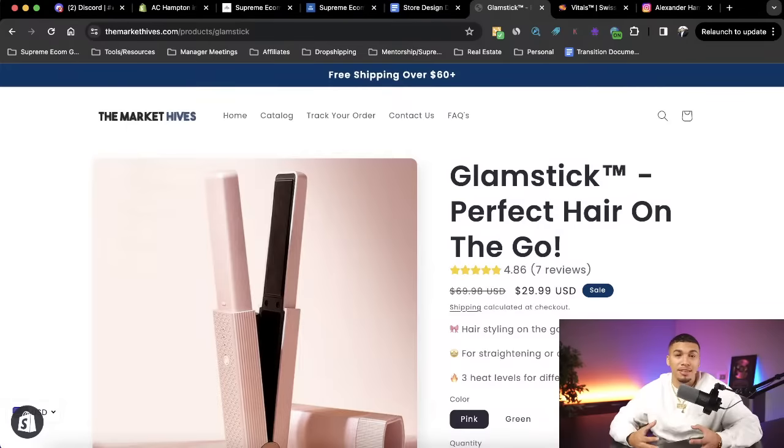yourself more chances. Yes, one day you could sell a back stretcher. The next day you could sell a portable baby bed. The next day you could sell a portable dishwasher. The next day you could sell a kid's book, right? But you can give yourself the opportunity of selling them every single day, all day, at the same time, just leading them to niche-focused product pages so that you don't always have to start a new store every time a product doesn't work for you, all right?